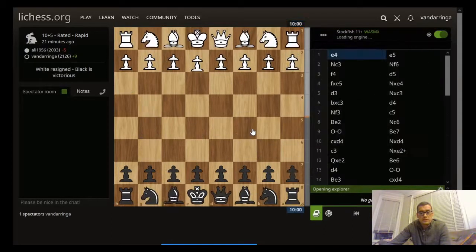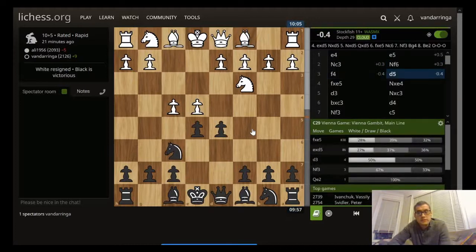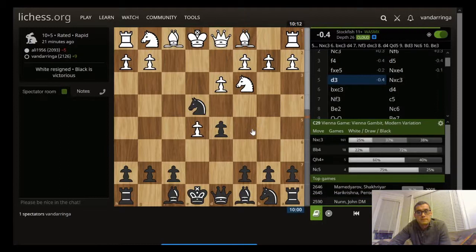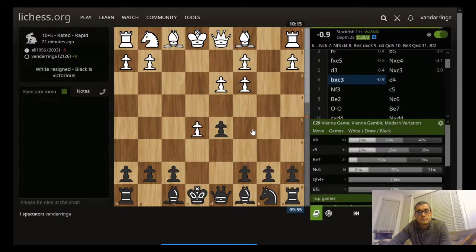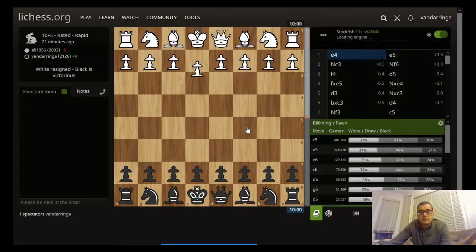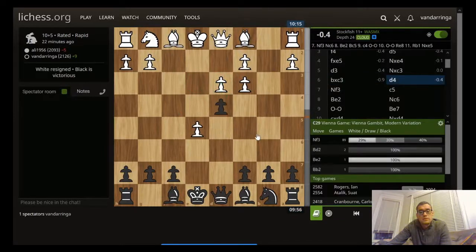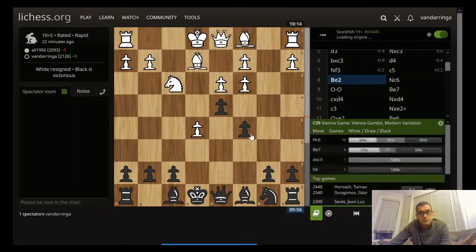I think the point is, let's go back to the beginning. I think the point is white actually had some initiative for that material sacrificed. Yeah, d4 is the main move here. Because we don't want to allow white to build up that big center by playing d4 themselves. Keep that bishop shut in. We're not really threatening to take this pawn. That pawn's not as important as this big center. So we build up a center of our own.